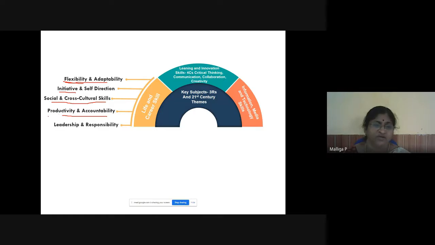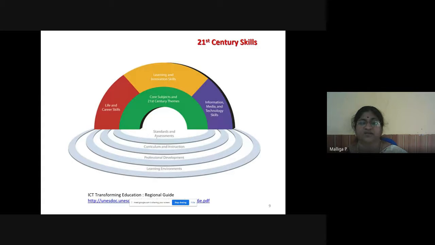See, when anyone wants to make our students employable, they will check all this. Apart from the knowledge and skills they have acquired in their curriculum, these are the skills they check, along with aptitude and analytical skills and all those things. Whether they are accountable, then leadership and responsibility. So these are the life and career skills. If you possess these skills wonderfully, you'll be able to get through the 21st century, right?